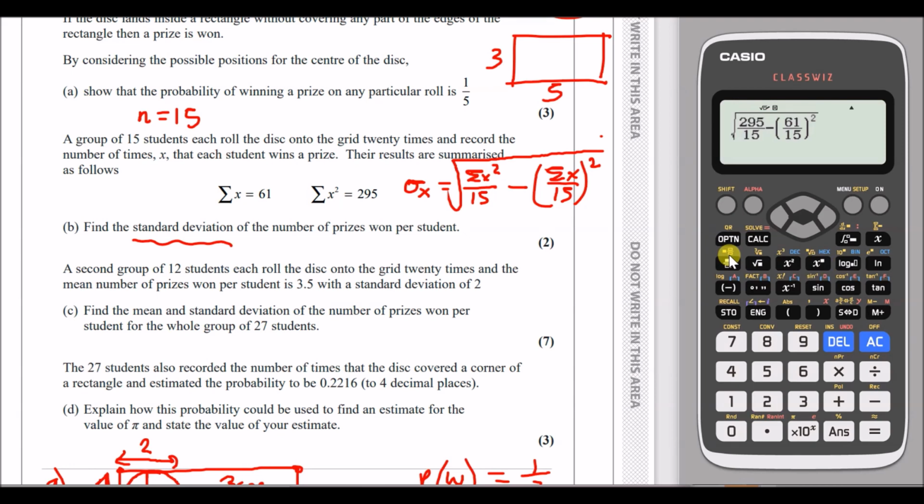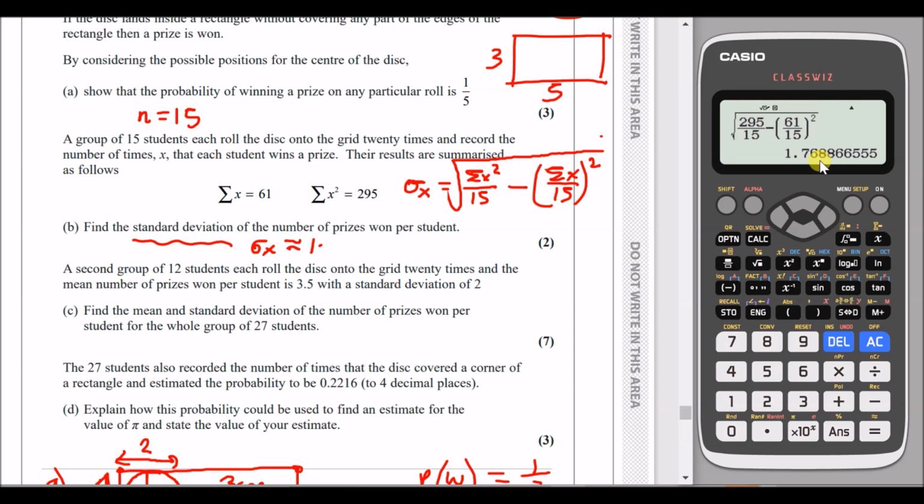Now, when you put this carefully in the calculator, and hopefully it's all right, press equals, and you should get this kind of mixed answer. Press SD, and this is your final result. So you can say that sigma x is approximately, to three significant figures, 1.77. That's it. So that's the standard deviation of x.